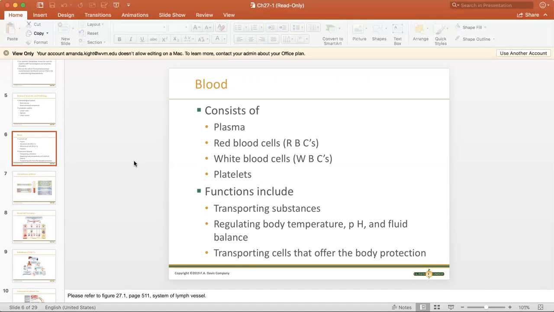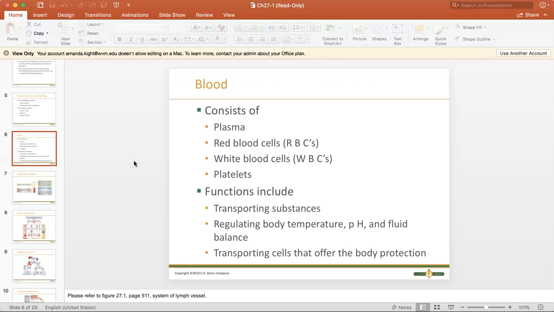We know our white blood cells, which we've been talking about most of this time, have to do with immunity. Red blood cells do many things, but I think we mainly know them for oxygenation. They also have a lot to do with iron, as well as many different functions. And then plasma.